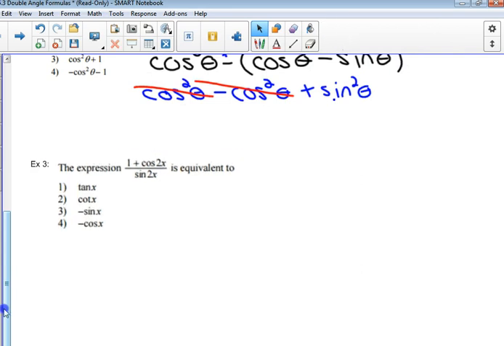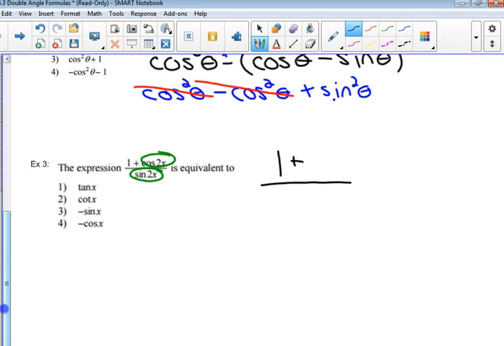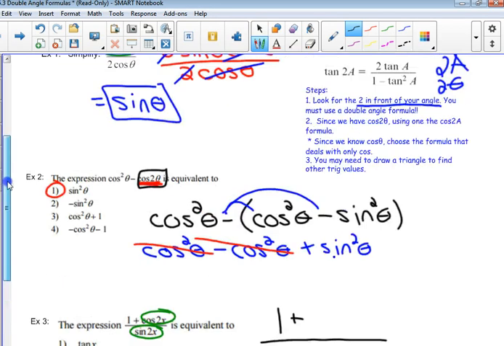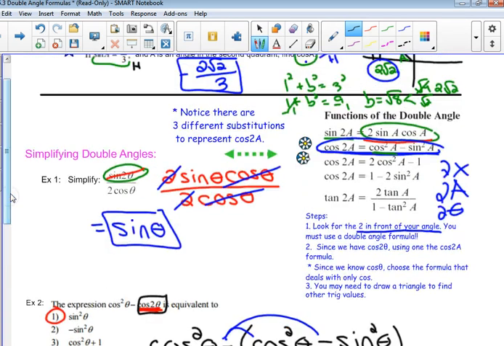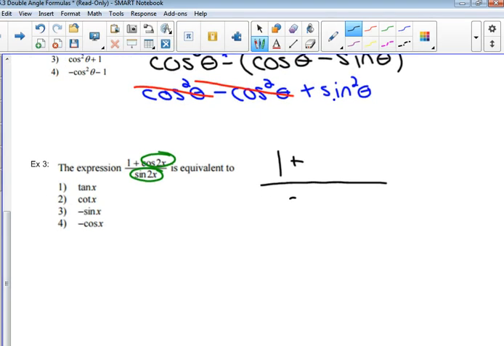Plus cos 2x over sine 2x. Good job, Carly. You have 2 double angles, and you have to get rid of both of these. You only have one option for the sine one, so let's just fill in this stuff. I know I have to have a 1 plus. My sine 2x, the only option for that one is the sine, so one angle goes up, and we're going to have to use this one. So 2 sine x goes back, 2 sine x cos x.